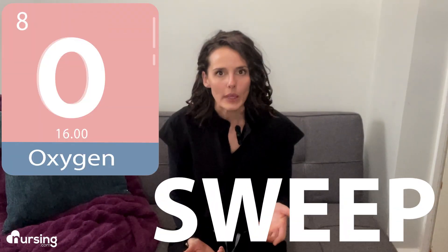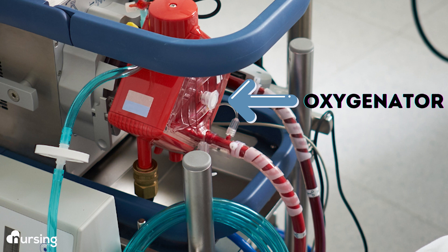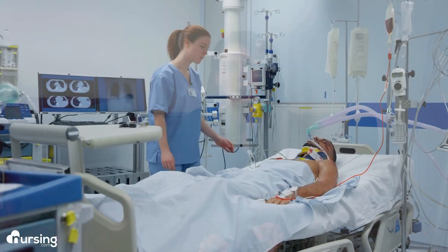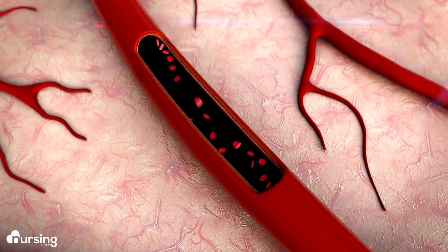The second thing is to adjust the sweep — this is why we really needed those ABG values. The ECMO machine is connected to oxygen, and the term 'sweep' refers to the oxygen coming from the wall that connects to the oxygenator in the ECMO machine. We make adjustments to the sweep based on arterial blood gas values. Third, monitoring everything connected to my patient. The ECMO cannula is pretty large and must stay exactly in place where the surgeon sutured it, since it's located in a large vessel and hemorrhage can happen fast if it becomes dislodged. This makes turning or transporting very tricky and requires a close eye on all the tubes and lines.